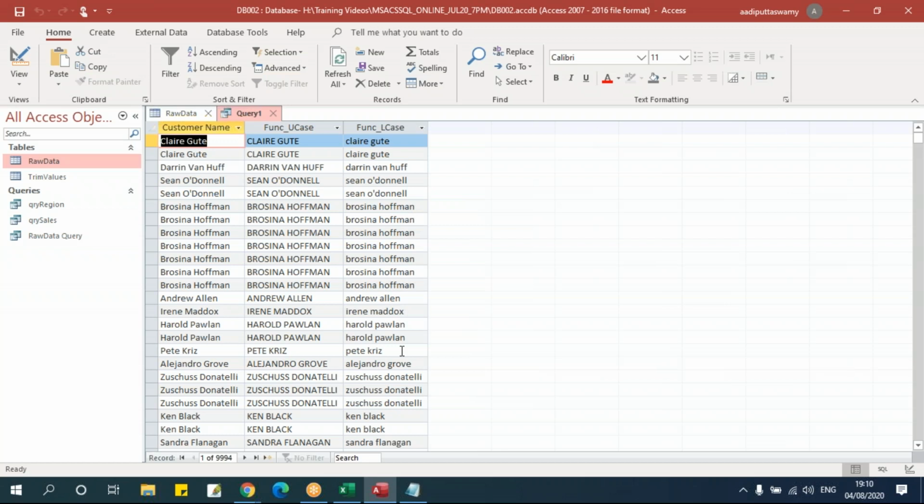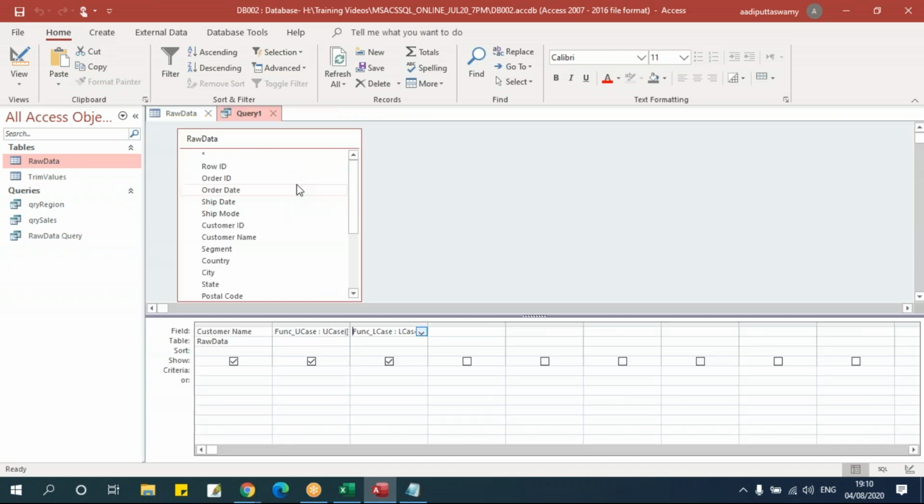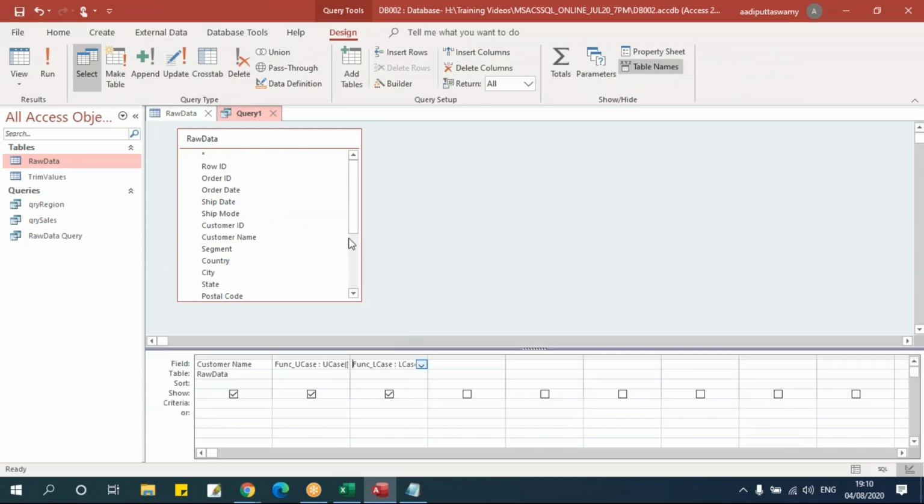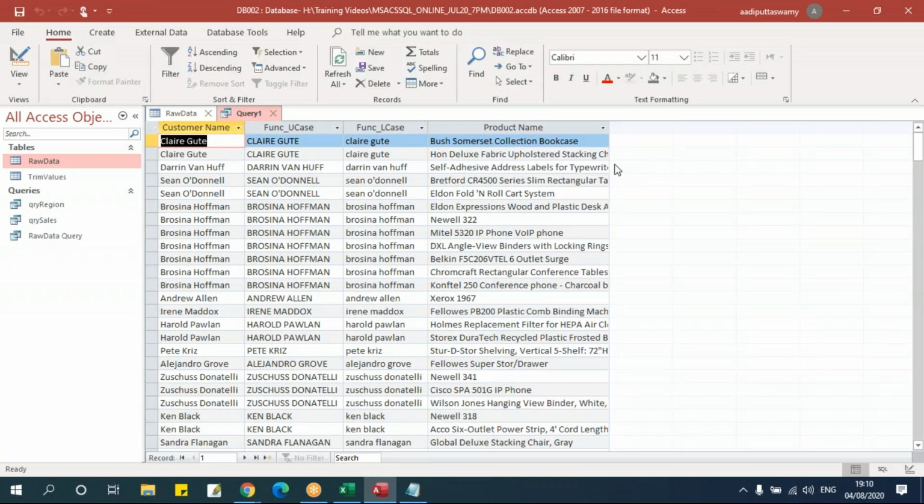Now we don't have anything called proper case. Proper case means making the first character of every word capital. But we don't have any function like proper case here. For that, we have one more kind of function, that is string conversion. What string conversion will do is convert the text into uppercase, lowercase, or proper case depending on the parameter I'm passing, that is the number I'm passing. So how to do that? Let's take some column, say product name, and I'll put it here. Product name has so many texts here.